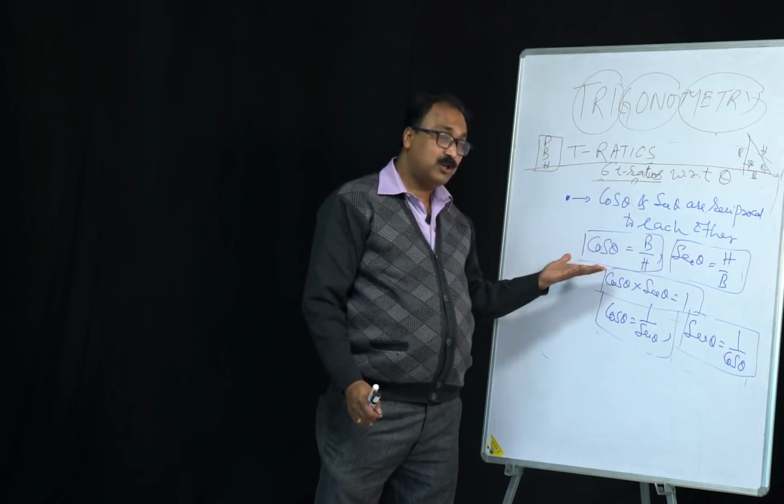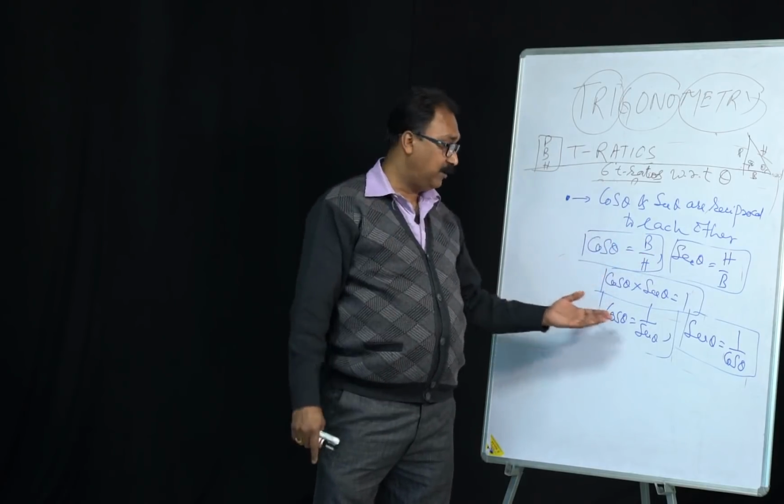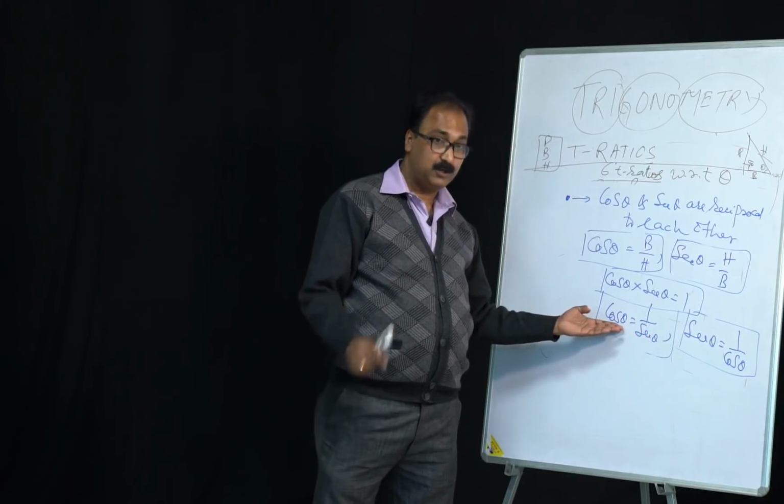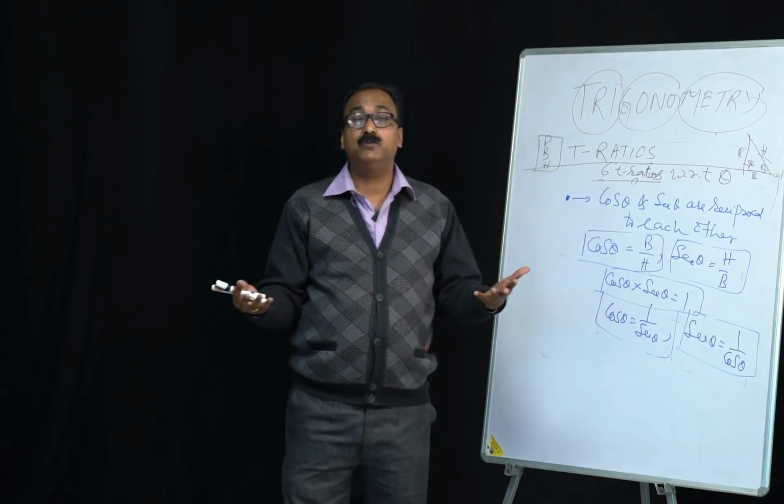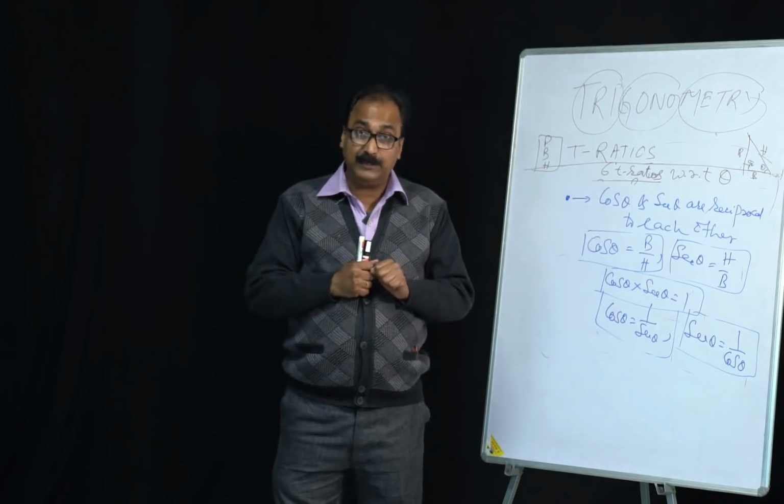What is B by H? Cos theta. That is also very, very important. What is 1 by sec? Cos theta. Don't memorize in one go. Like cos is 1 by sec. If I ask you what is 1 by sec, and you say I don't know, no, not like that. Okay.